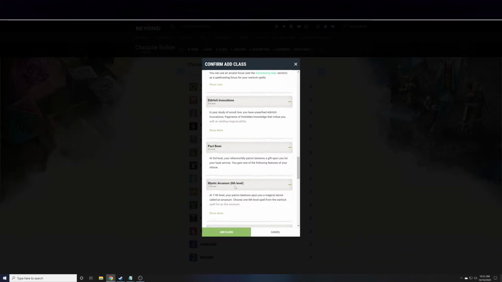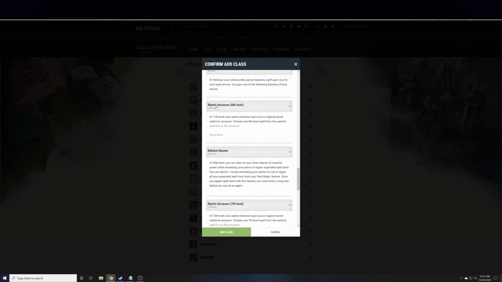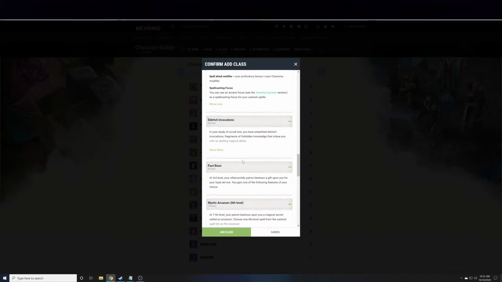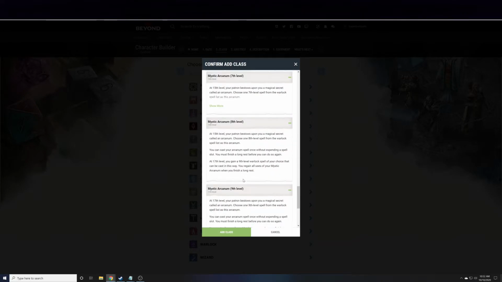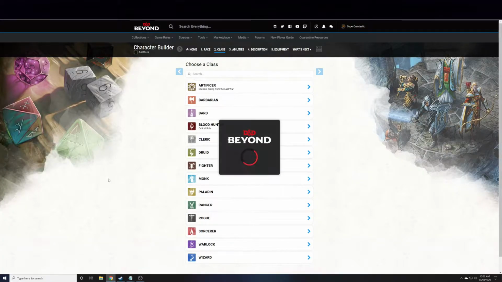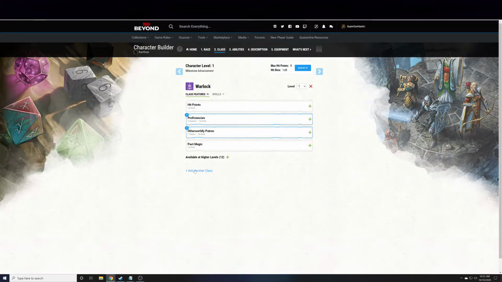If you're doing a one-shot, most of the time you're only looking at the level that you would be in that one-shot. My one-shot's only level 2, so anything level 6 and on won't make sense for me to read up on, but it's good to know for future character development. Depending on your DM, you can multi-class, but for mine right now, I'm just going to do the single one.